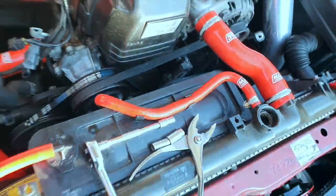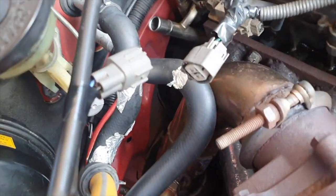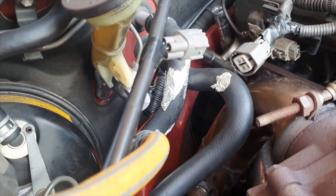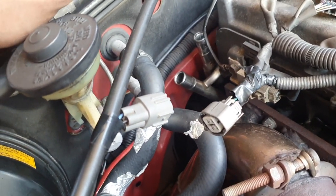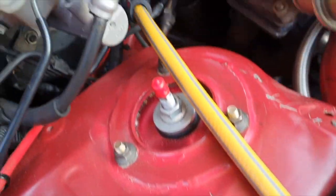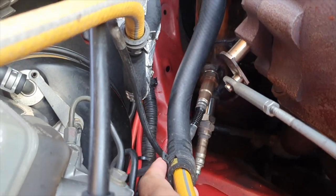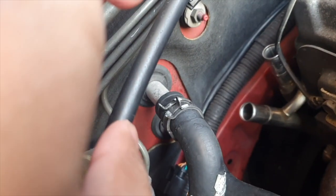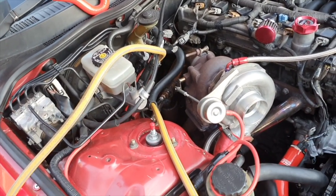Now I'm going to try and tackle the heater matrix. After battling for about half an hour I managed to get two heater matrix hoses off, but I connected them back again because I decided whilst I'm at it I might as well flush the heater matrix. What this does is aid in clearing out all the debris and buildup that's been collected over the years, helping your heater gain its full potential again. I've connected two garden hoses onto each end of the matrix — these clamps are a pain to get off, especially one that's awkward to reach, which is why it took so long.